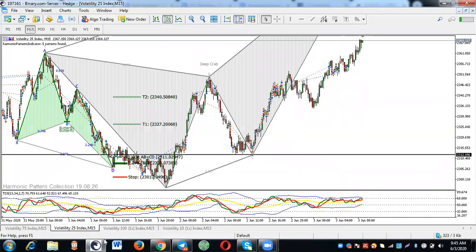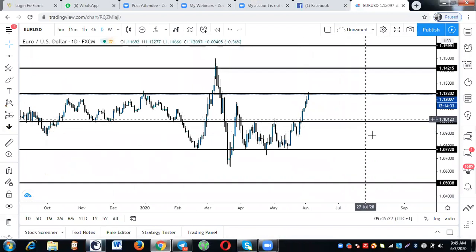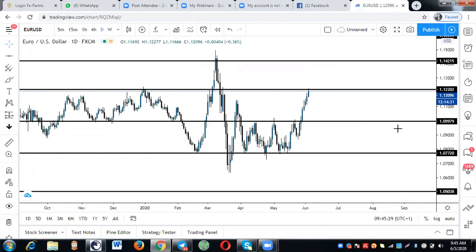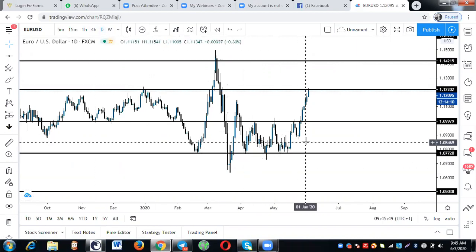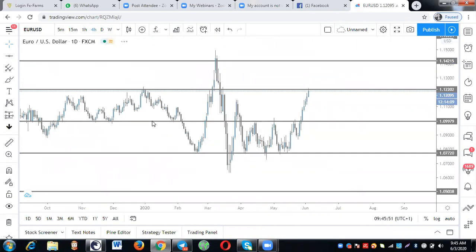I was checking something, just a minute. All right, good. So now let's move on. The next thing I'm going to go to is my 4-hour time frame. Now, before I go to my 4-hour time frame, I'm going to show you guys how to draw something called a zone. Now, the daily time frame is a good place to draw a zone, but for this class, we're going to draw it on the 4-hour time frame. So now this is the daily, right? So let's go to the 4-hour time frame.